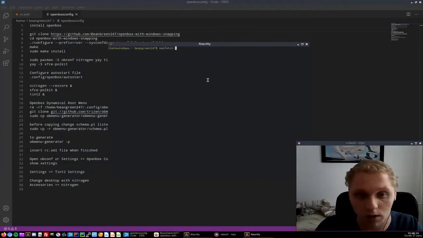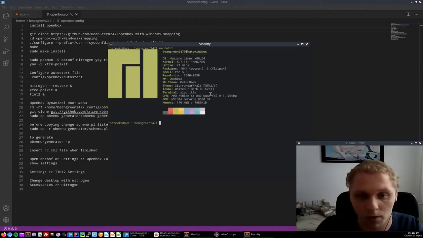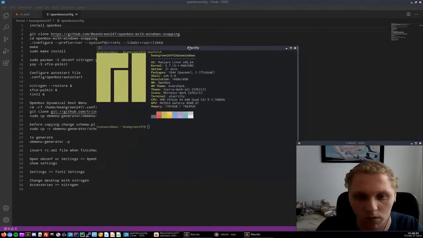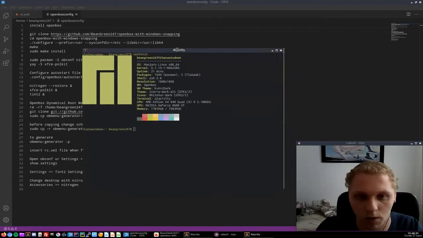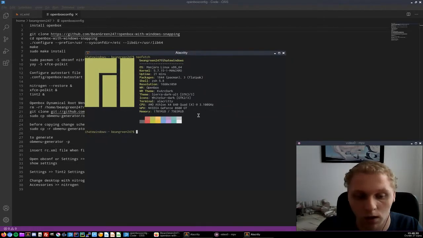So let's have a look at how much RAM we're using. Bear in mind, this is with Firefox running in the background and with me recording, so it's around 1 to 2 gigs of RAM, 1.7 actually. So it's still better than Windows without all the stupid things. I'm running just openbox without any desktop environment, and it runs really well. After startup, we're using only around 200 to 300 megs of RAM. So it's only thanks to Firefox that we're eating this much RAM right now.